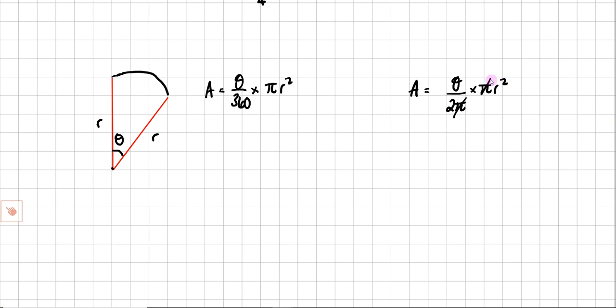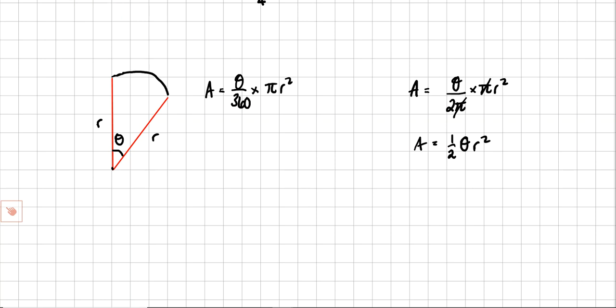Do you remember that? So if I did it in radians, but let's go back to degrees. All right. So we've got a formula then. All right. But we've got something else now, haven't I?